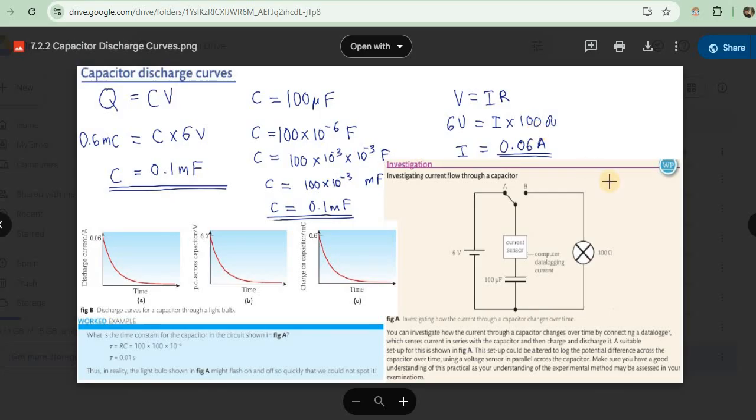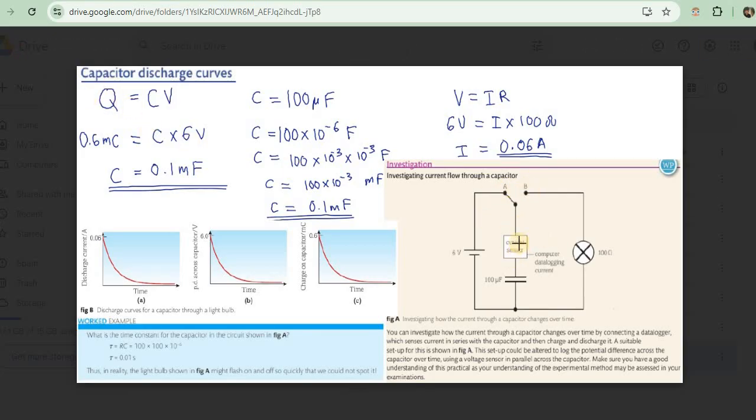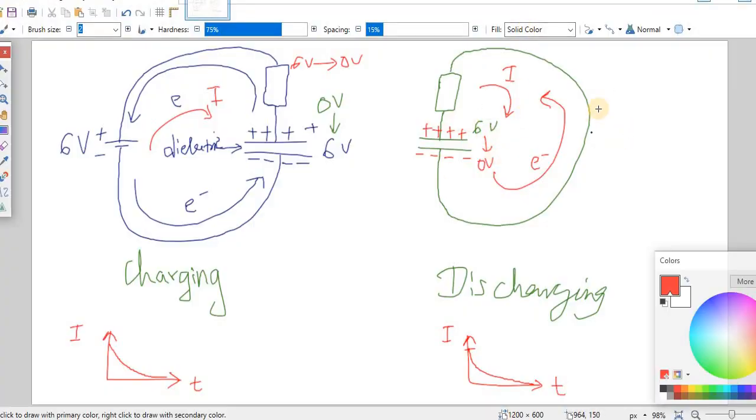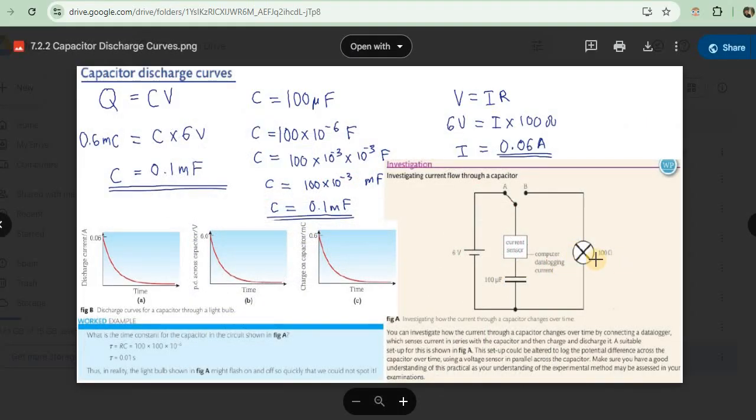Alright, so let's do the calculations over here. Now remember this, you can imagine that the capacitor is discharging, so it's connected here. So we can assume the resistance is negligible, and you have to remember it's connected this way. The capacitor is discharging now. In this diagram there is a resistor. You can imagine this resistance is 100 ohms. It's labeled here, see, 100 ohms.